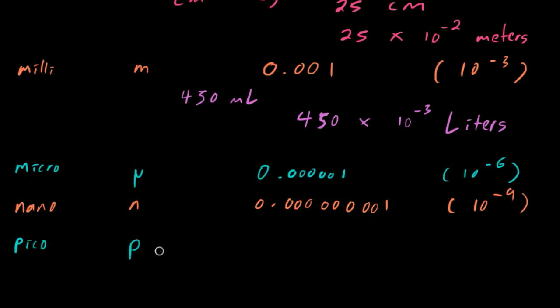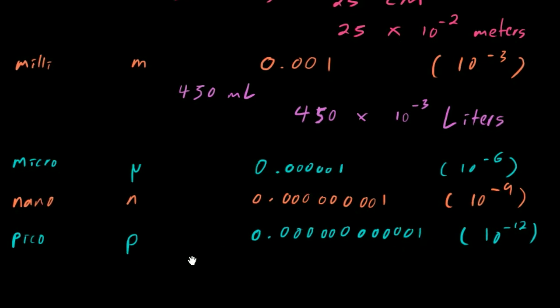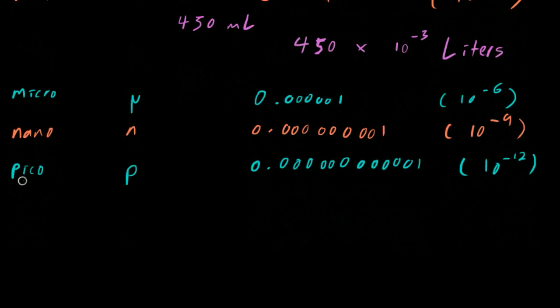So next we have the picometer, and that symbol is going to be P. The picometer is going to be an important measurement when we start talking about atomic radii. Atomic radii are really going to be measured in picometers. This is going to be 10 to the minus 12. So we've got 1, 2, 3, 4, 5, 6, 7, 8, 9, 10, 11, 12. Yep, that should be right. So there's our picometer, a very important prefix to know for when we start dealing with atomic radii.